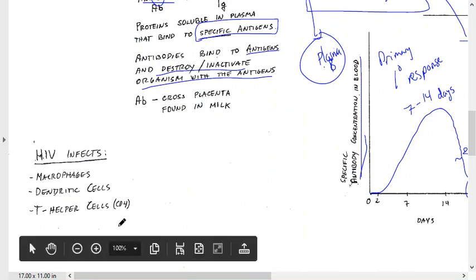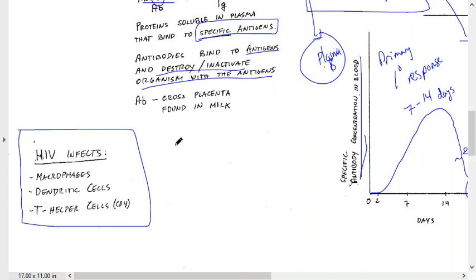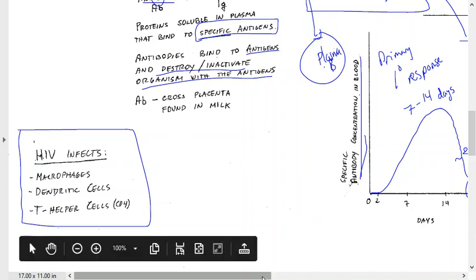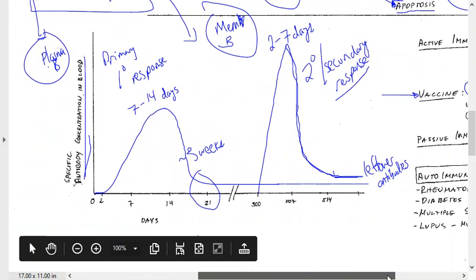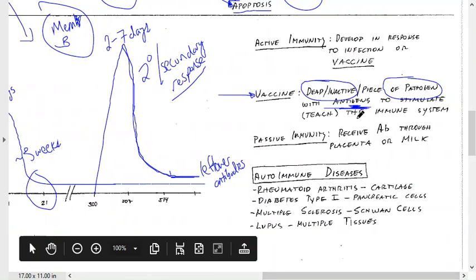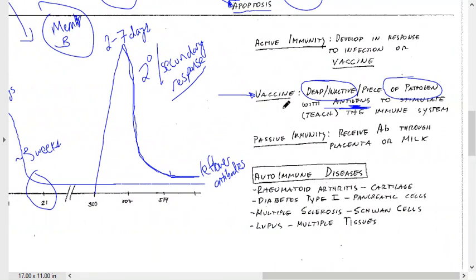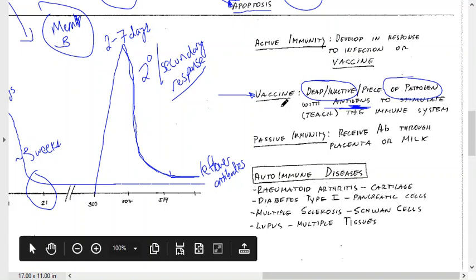Let's go to HIV. All right, so let's back up to COVID. So COVID, there are two tests for COVID, I'm sorry. One of them involves the nose swab. In that case, they're testing for the actual virus itself. Or you could test for antibodies, right? So let's say that I got COVID, or let's say I got chickenpox. Well, what are they testing for? They could actively test for the virus, but they're probably going to test for antibodies.